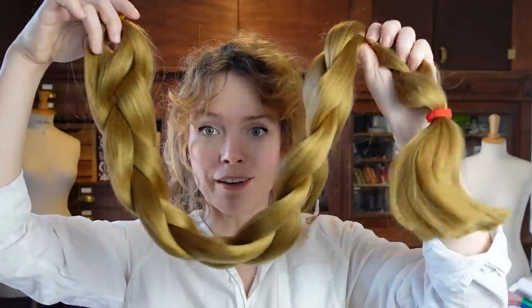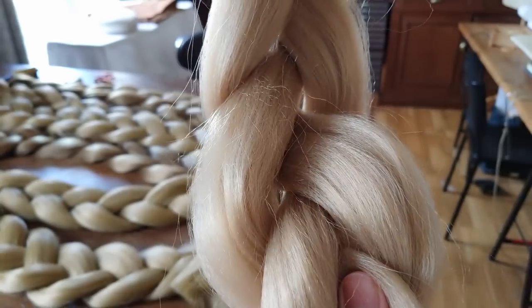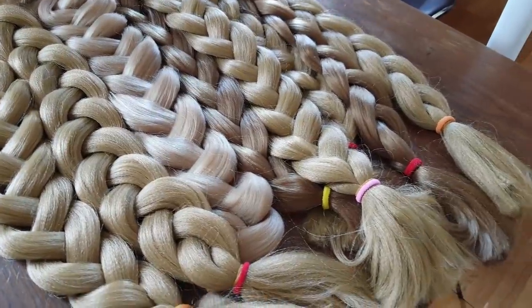Then I turned to the internet to buy some synthetic hair. I thought about buying long wigs that I could unpick to use the wefts, but then I found those big bundles of hair. They are called jumbo braids and you can find them in any color you want. The fibers are not attached to anything, so they are perfect for this project. I've got all this for about 40 euros.